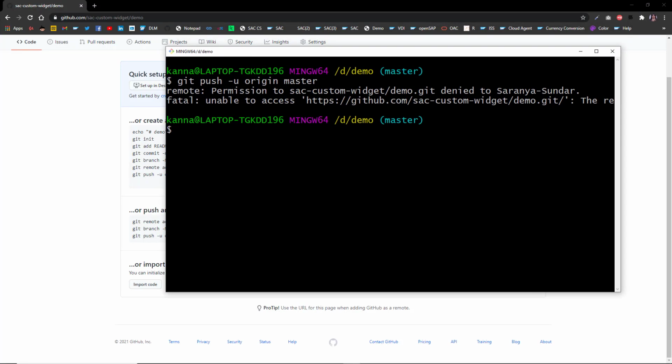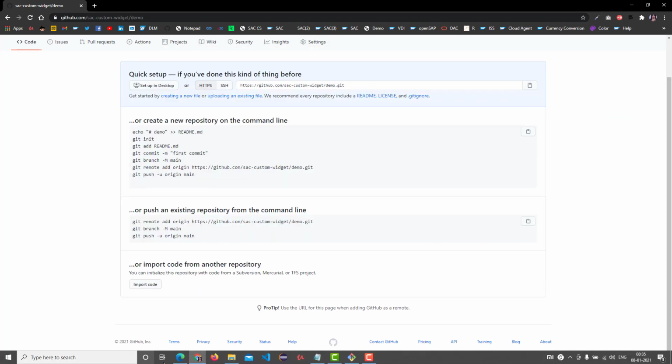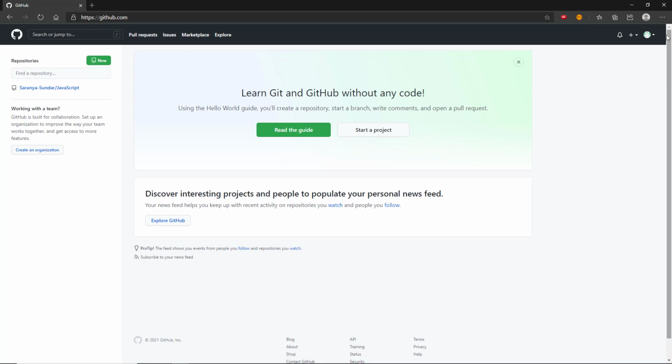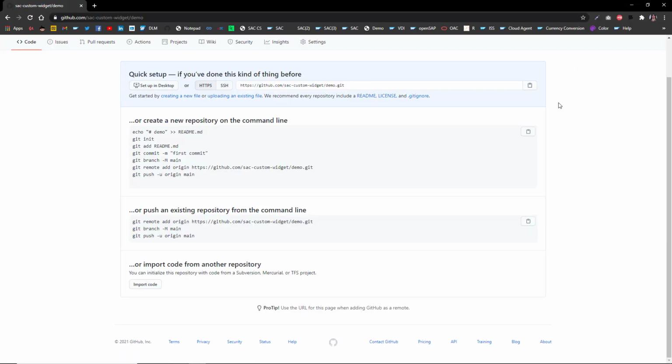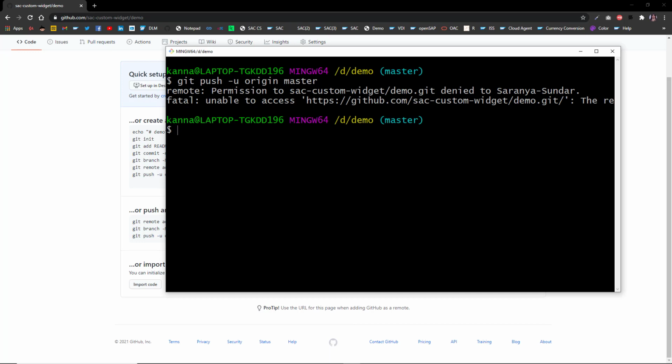So first let's get to why this is happening. So this is also my Git user. This is a user I used previously. So if you see here on my Edge browser, here's a GitHub account under the name Saranya Sundar. That was the account I was using previously. And in one of the Git sessions, like Git Bash, I did a push using that user.